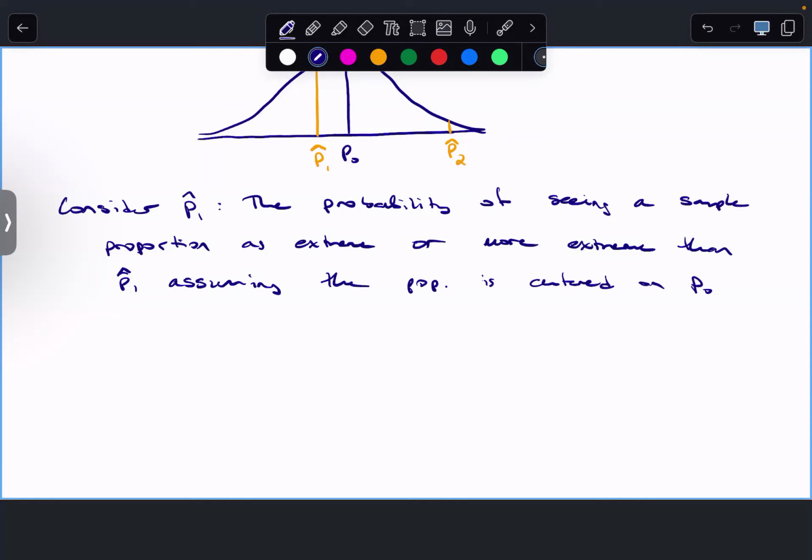You want that probability. You want them to be far apart to be able to say that they're significantly different.